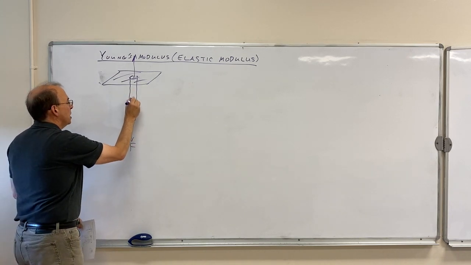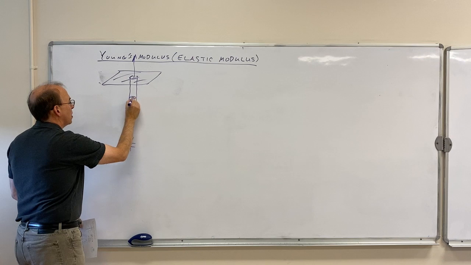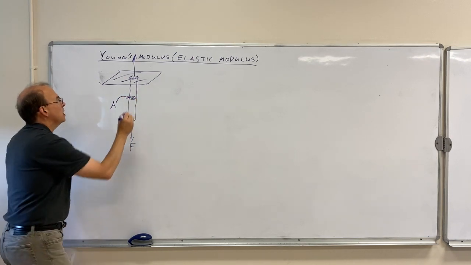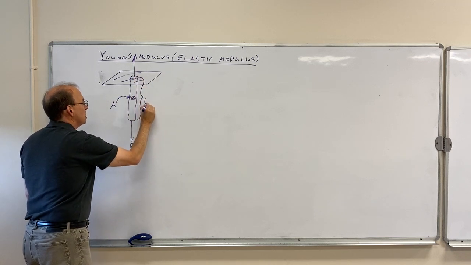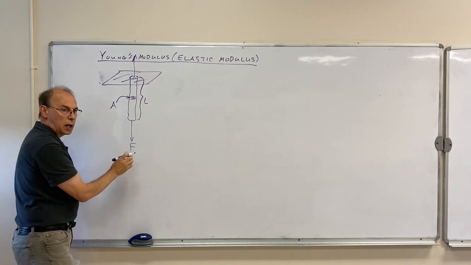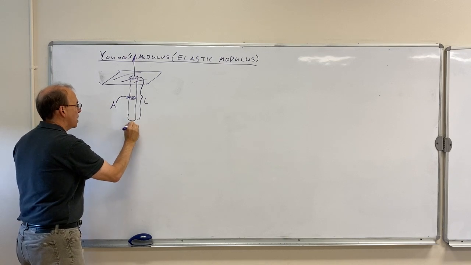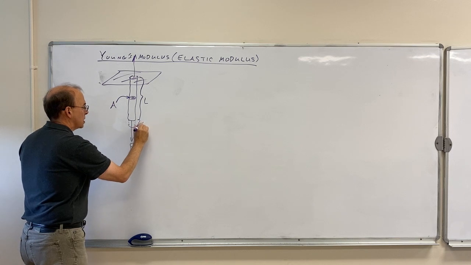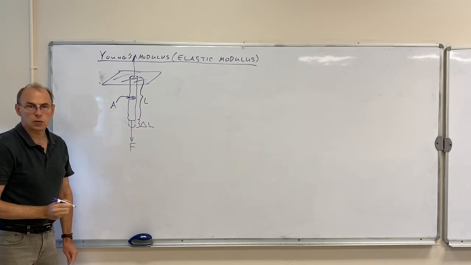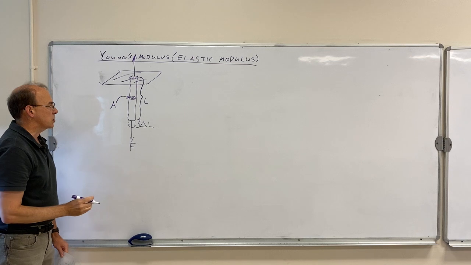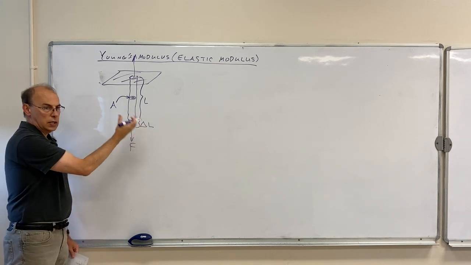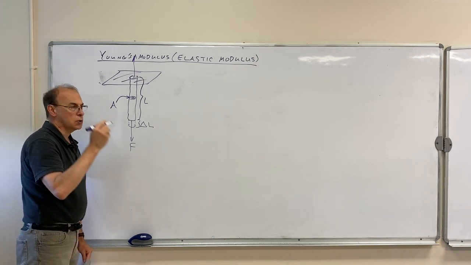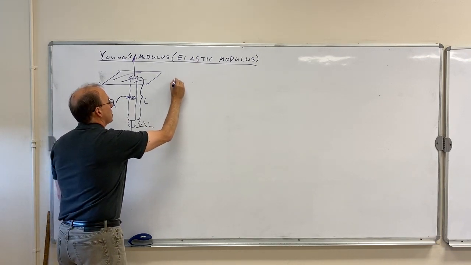This rod has some cross-sectional area here, A. And what I want to know is if it has some initial length L and I apply a big force to it, how much does it stretch? So it'll get a little longer by some delta L. And I want to be able to compute that stretch. That stretch won't all come out one end, I'm just showing it that way. So we can just reason through what that delta L ought to depend on.